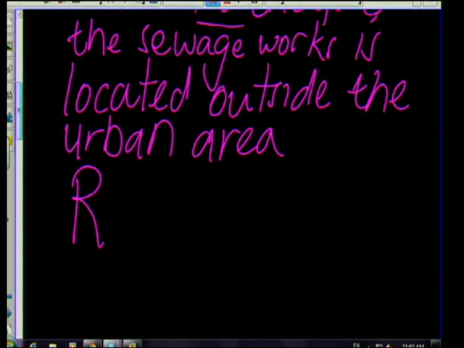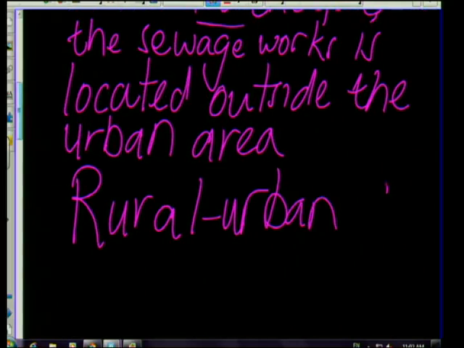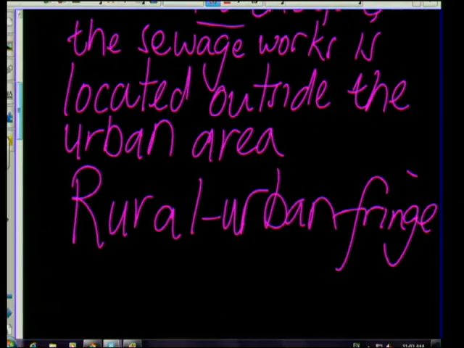And I'm going to add here another possible option, located in the rural urban fringe. What other types of land uses do you get in the rural urban fringe? Correct. Golf courses, airports, any land use that takes up a large area. In this case, sewage works is a low economic land use zone. So it's not a zone specifically, but this type of land use is taken out of a specific area, like the urban area, onto the rural urban fringe. Let's look at our next question.